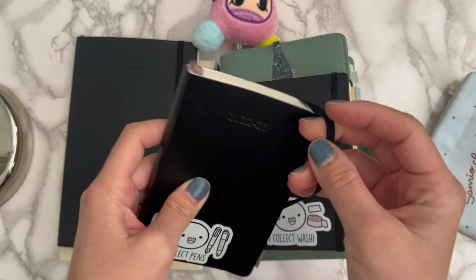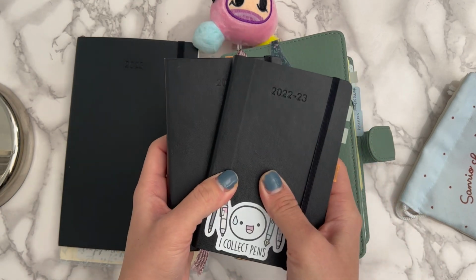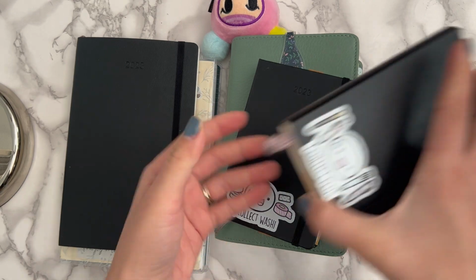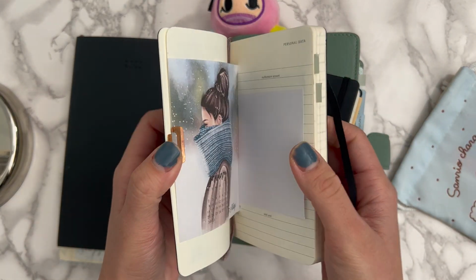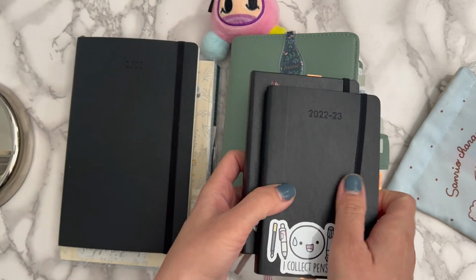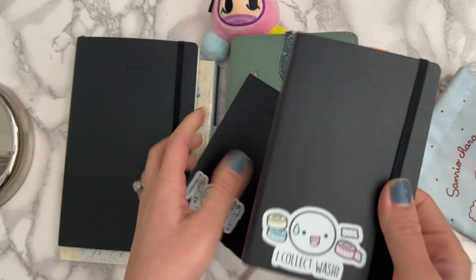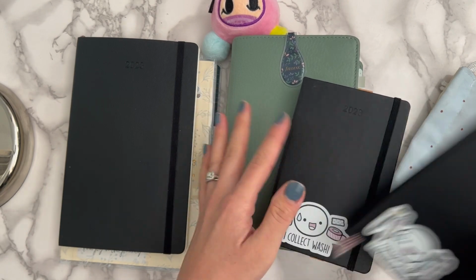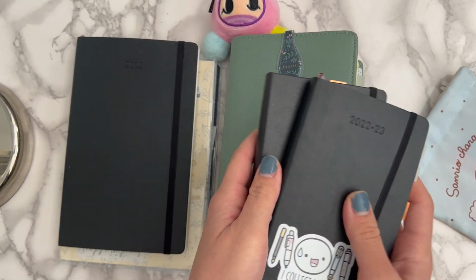So, like, I could have these two together and be completely happy, or I could have these two together and be completely happy. I do still update like this weekly because it's super easy to update, I find, and I like to update it just in case I leave my rings at home. So these two are kind of interchangeable, the weekly and the personal. The daily is a staple. So yeah, it's like these three. This is a power couple and this is a power couple. So it's just whatever I'm feeling.